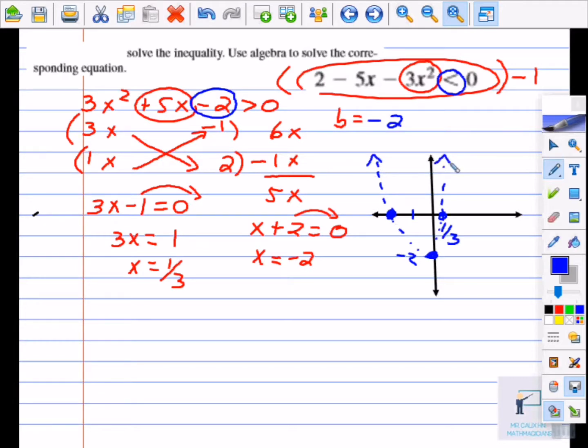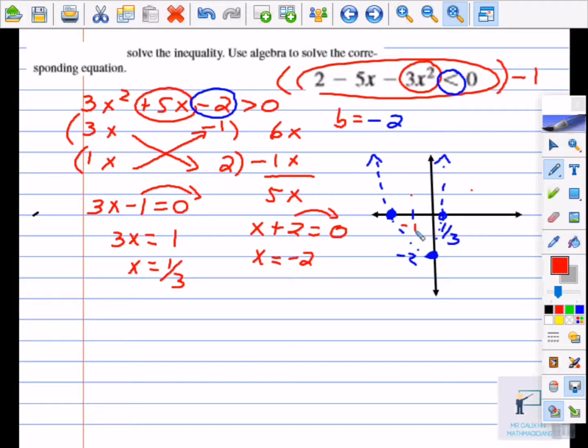Once you have your graph, you already have your solutions for x. You're still missing the interval notation. To write the interval notation, we are going to concentrate on our graph. We are going to choose numbers that are inside or numbers that are outside to check where our interval notation is located. So we're going to choose first numbers that are inside.